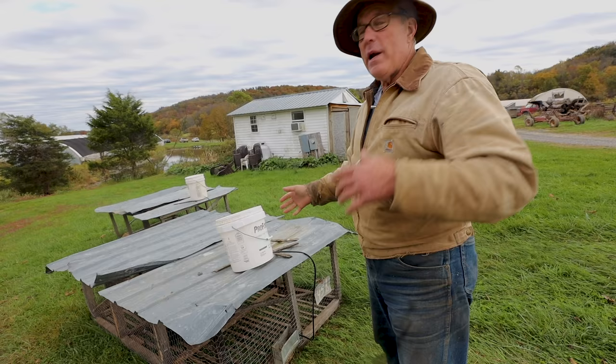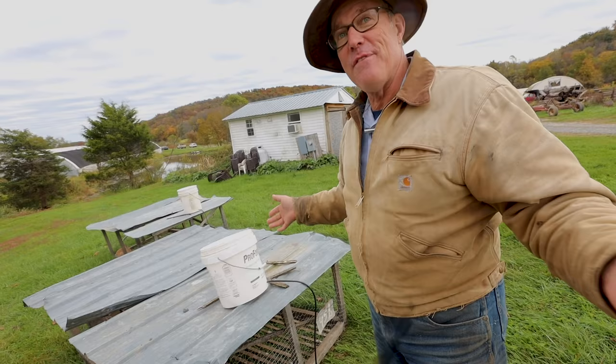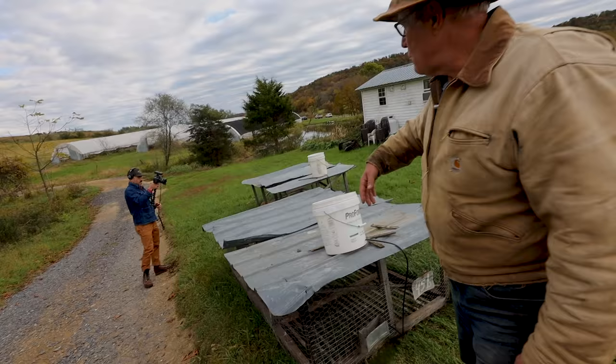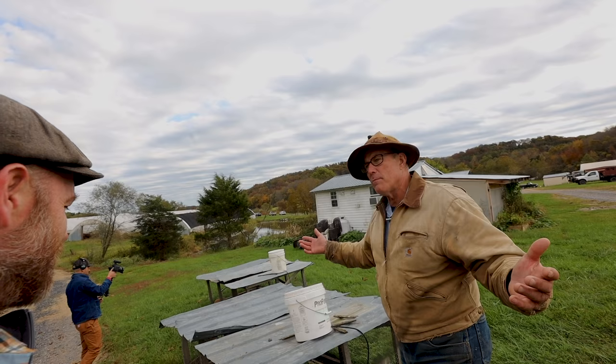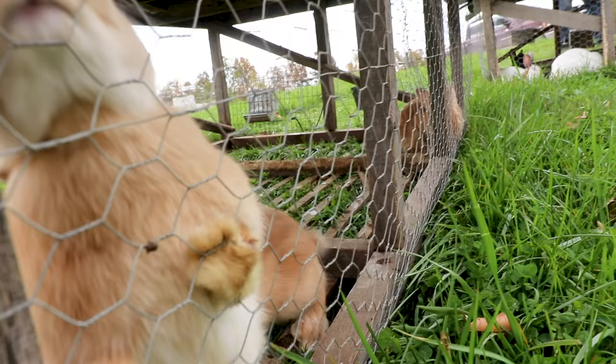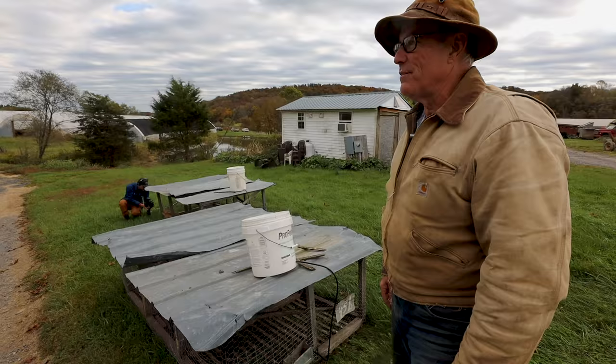We call this nook and cranny farming. This is cool because all the infrastructure is portable. You can move it from yard to yard. You could do it in the suburbs. With chickens and rabbits, you could hook together 2-3 acres of suburban backyards and be in the farming business. I've heard that rooster like 3 times, but I haven't heard a thing out of these guys. No, they're quiet. That's the beauty of rabbits.